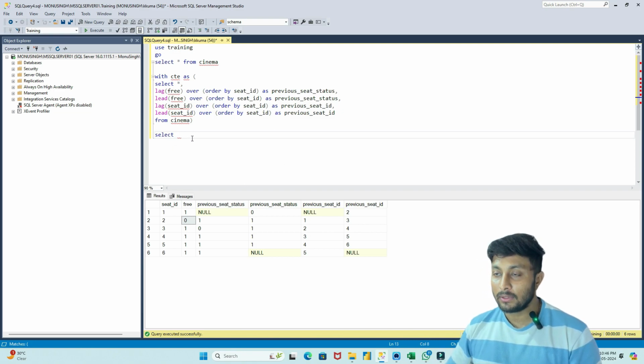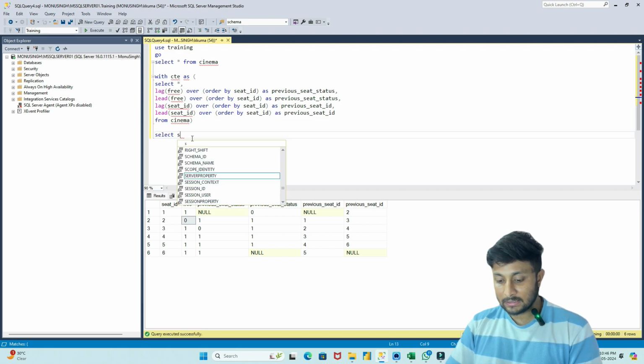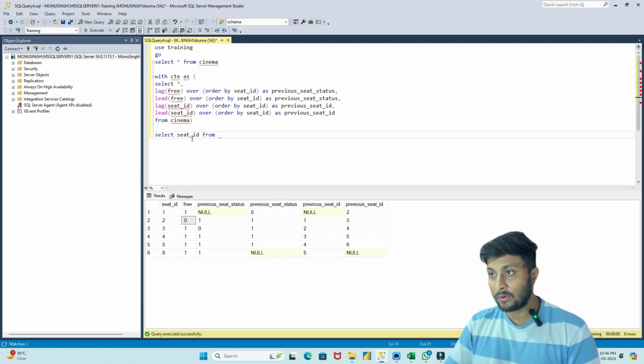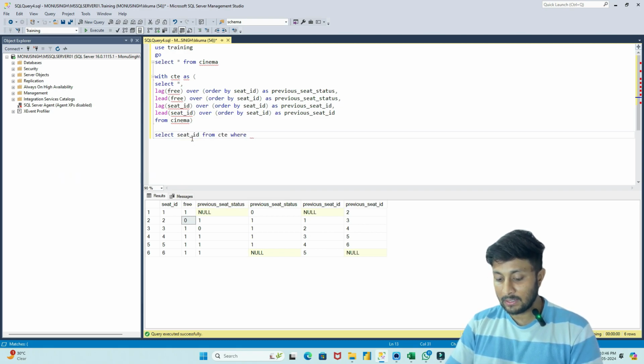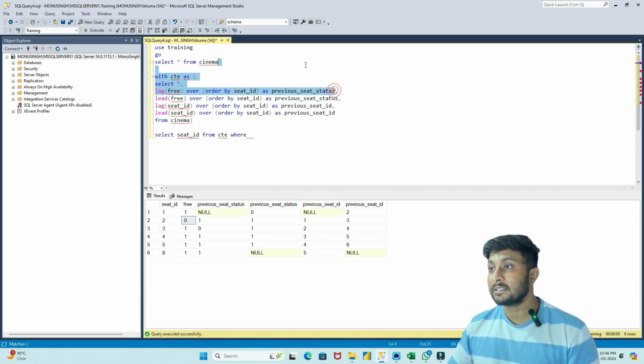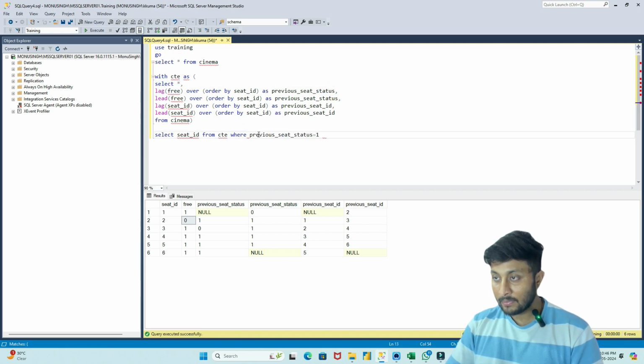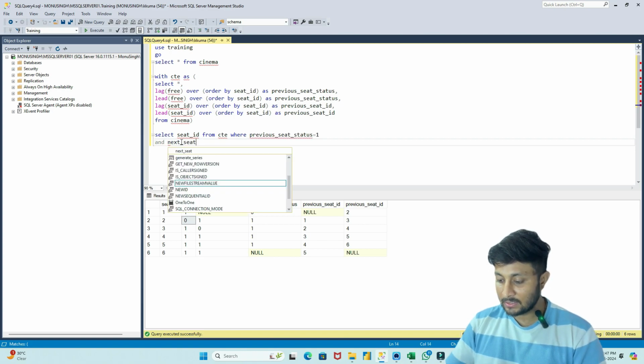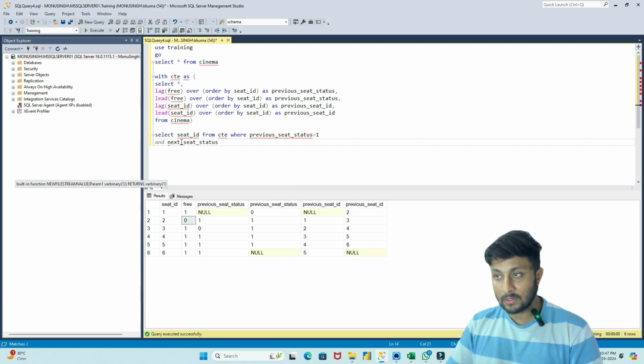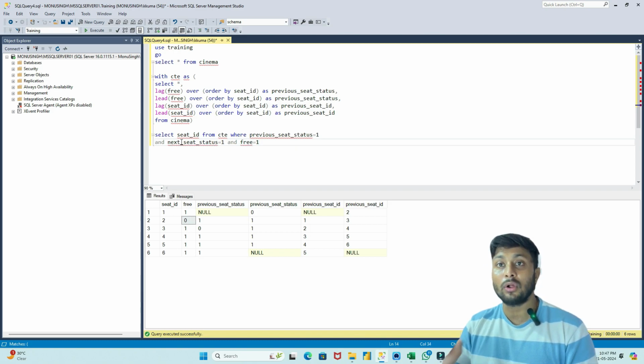Okay, so what I will do, I will write select seat ID from CT where the previous seat status equal to 1, and next seat status equal to 1, and the current seat status, the free, should also be 1.